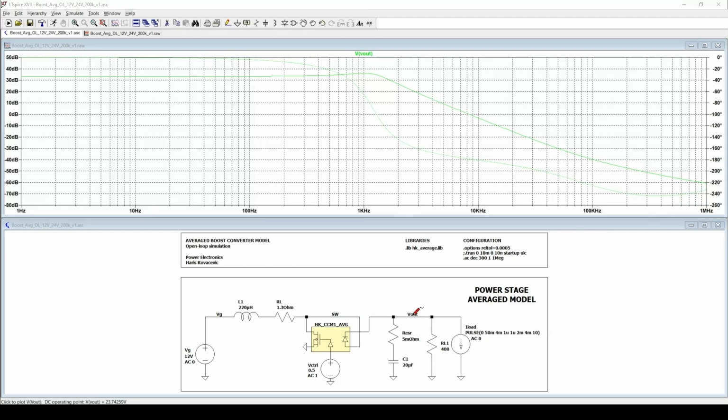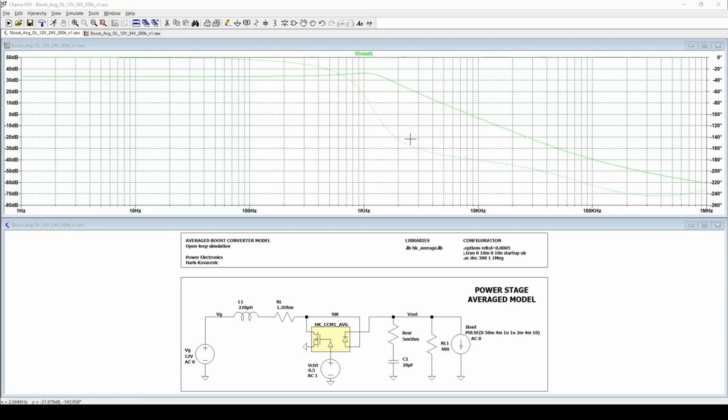By measuring the output voltage, we are actually measuring the GVD transfer function, or the control to output transfer function, which is actually used for our compensator design. First, what you can notice is the DC gain, which is approximately 33.5 decibels. Then the right half plane zero, the most important dynamic feature. As the frequency increases, the gain curve begins to bend and the phase drops rapidly here.